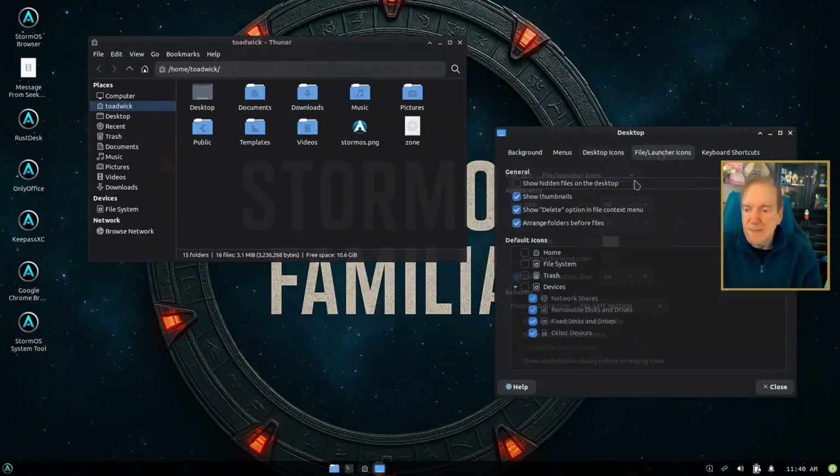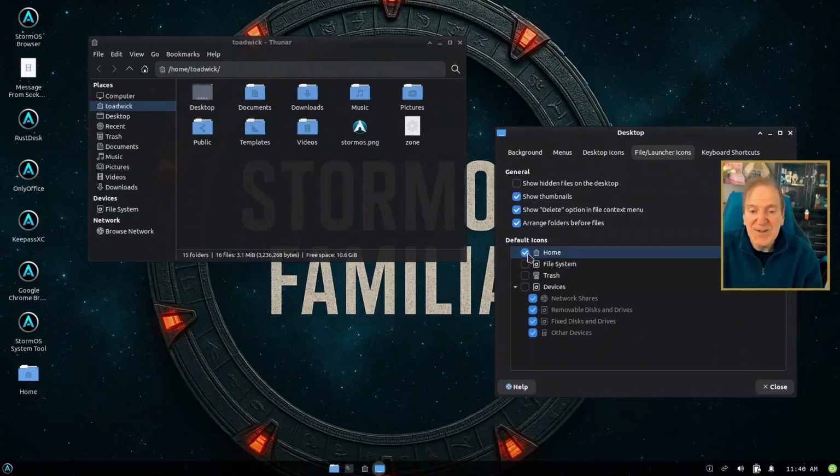A+. Then we got our file launcher options here. By default, none of these are checked, but if we wanted to add something in like our home folder, we could check that. And then it appears right here at the bottom on the fly, in good old XFCE tradition. Same with the trash. If I want to put that rubbish bin in there, there it is. And nice looking icons too.